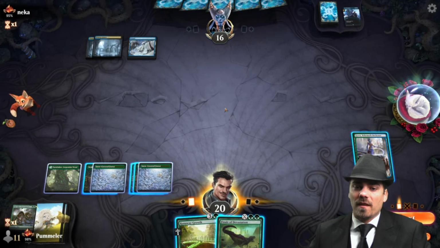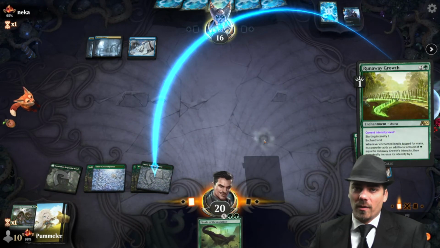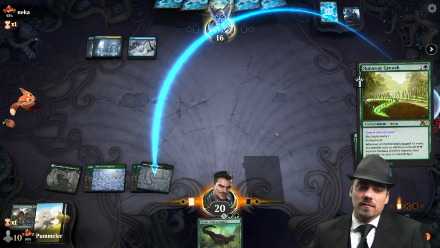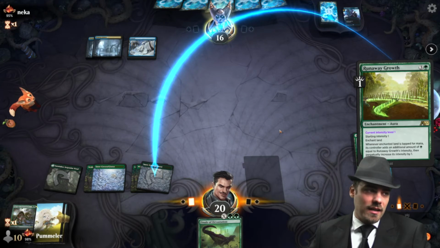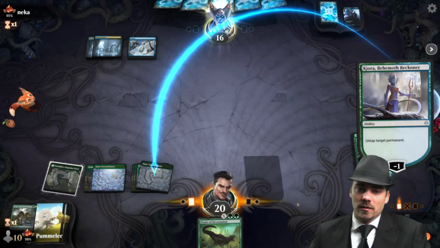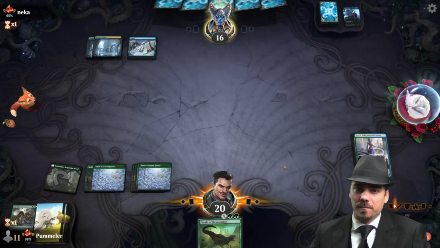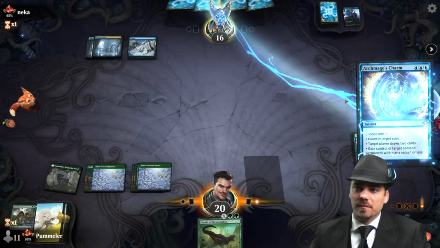So this way, Runaway Growth, we do at least open up the opportunity to not have stuff countered in the future because they don't have anything foretold. All right. And we're going to pass for now. Yep. If they have a flash creature, that's inconvenient because they might be able to kill our Kiora.